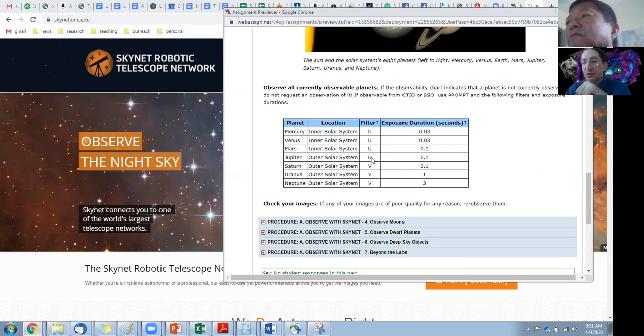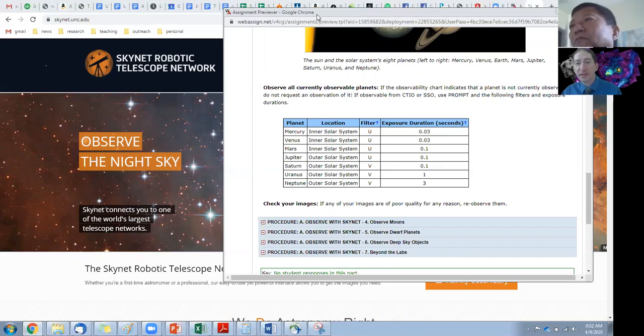Some of them are going to use a U-band filter. And we mentioned this last time, since we don't have too many telescopes, instead of U-band, I recommend that you use the low-through filter. More telescopes have low-through filters than just U-band. And then V-band, which is a pretty common filter. U is like ultraviolet, and low-through is anything that blocks most of the light because these are bright targets. V means the middle of the visible band, so lots of telescopes have those. And this is how long to observe.